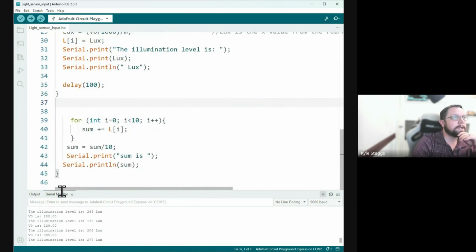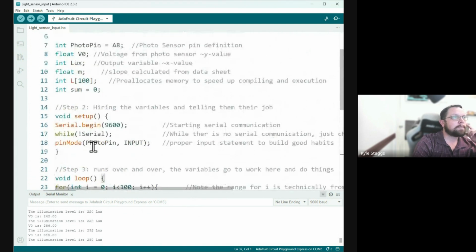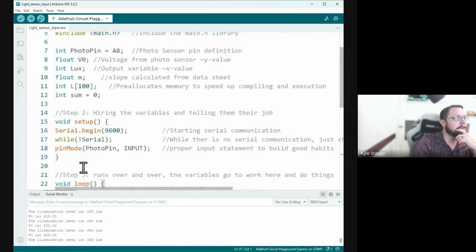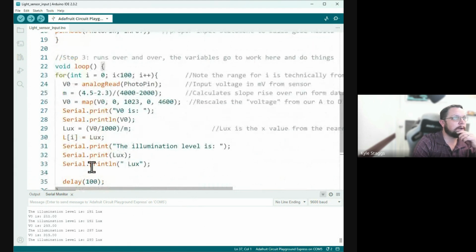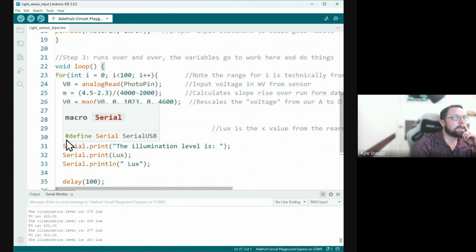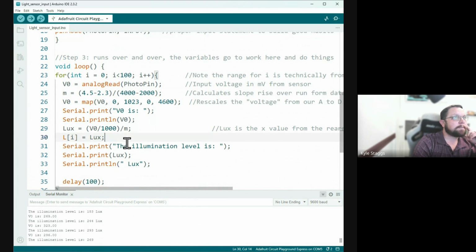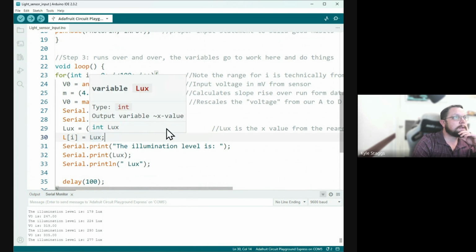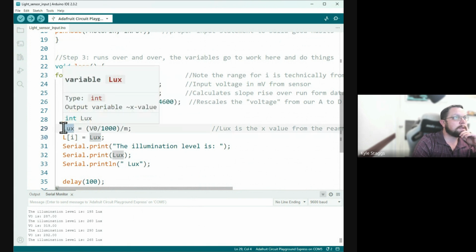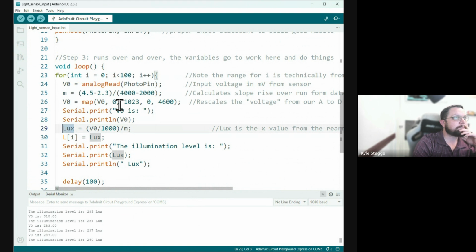So that's one mechanism for being able to take an average out of a data set and store it into an array, is by saying, here's the variable. V0 is what we're actually reading to.